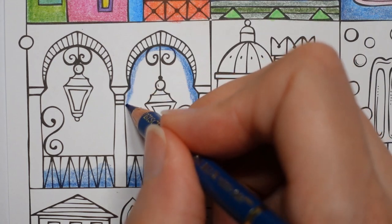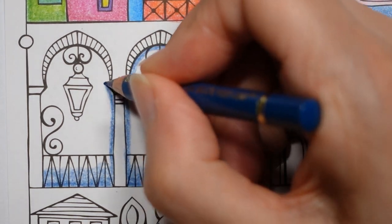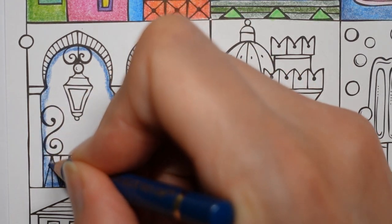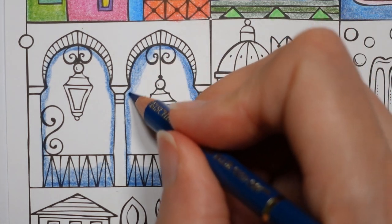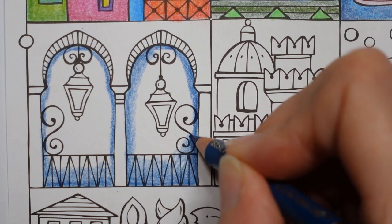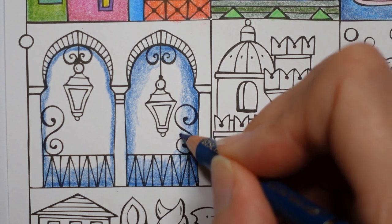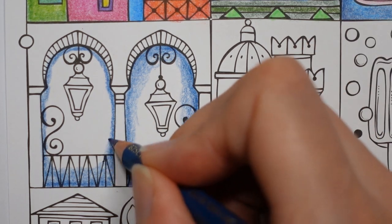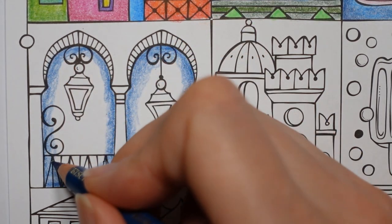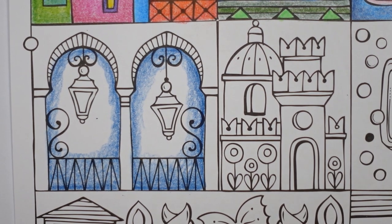At the moment I've got a fairly even layer, but what we need to do is slightly fade that off so that it blends into the next colour. I'm going to do the same on this one first and then show you. With backgrounds it can be quite daunting, but with smaller pictures it's more fun — there's not so much space to worry about. You can see I'm doing a lighter layer as I go towards the middle, using a round and round movement which I find makes it easier to blend the next colour in.